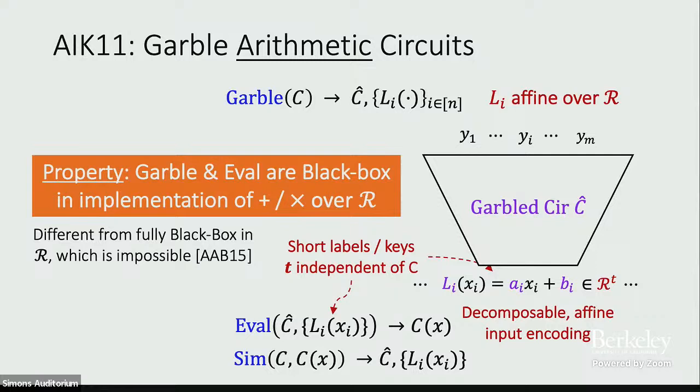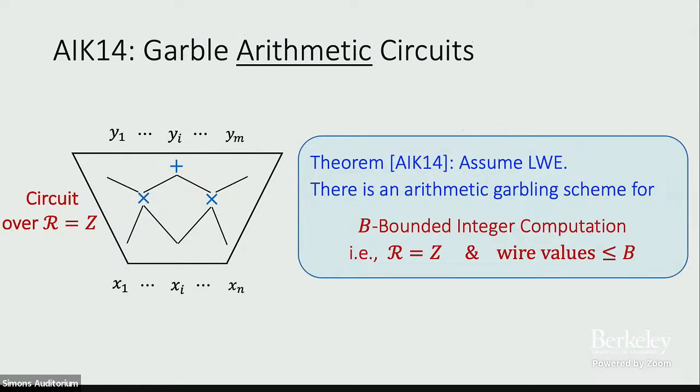Unfortunately, this dream was crushed. Previous work showed that this is impossible to do. Hence, you need to have some access to the ring. But nevertheless, for my purpose of deviating from the encrypted truth table, it's enough for me to only ask for not using the code of addition and multiplication. All right. So given the definition, what do we know?